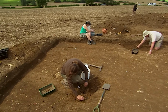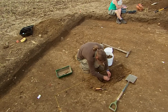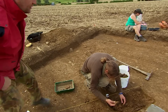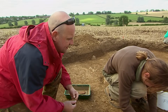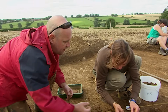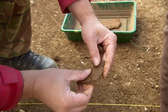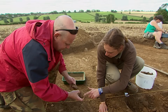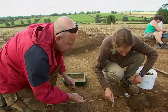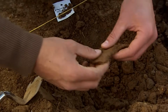And it's not long before Paul's dashing back to Trench 1. We're in for a treat. Can I come down? Yeah, come down here and I'll start handing you the goods. Oh, fantastic. More of that. Yeah, it's all the same pot, isn't it? But look at this bit. Oh, fabulous. Look at that. That's quite late Iron Age, I think, isn't it? That's really unusual. I haven't seen one quite like that before. That's presumably the rim up here, isn't it? Yeah, that's the top bit. Might still be in there, actually. That break looks fairly fresh. Well, there we go. Gently does it. Oh, look at that. Another bit of that.